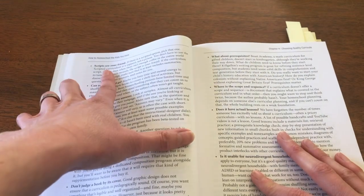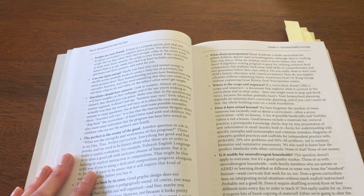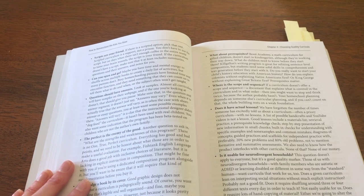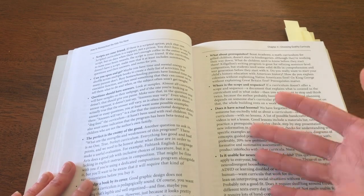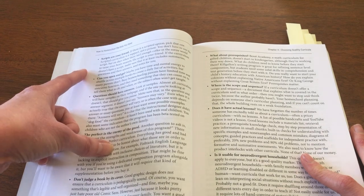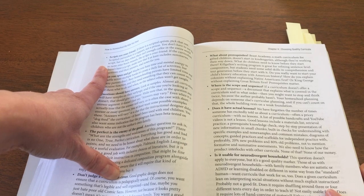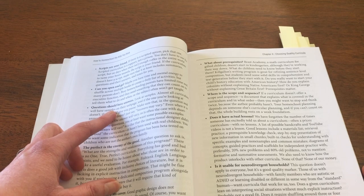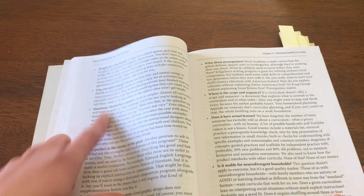So a lot of people don't like scripted curriculum or teacher guides or teacher implementation guides, they want to do their own thing. But again, you are not an expert in this field. You don't necessarily know what you're teaching. And if you're having an off day, if you're sick, heaven forbid some type of medical crisis comes up, that scripted curriculum is going to save you. It's going to be able to let someone else take it up, or you don't have to be working at full capacity to follow a scripted curriculum. So obviously the questions should have answers to them. Open and Go, again, is really helpful.